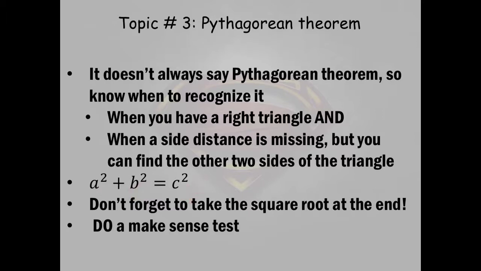Alright, the last step, you need to take a square root. Students forget to do that sometimes, but then your answer is way too big, so you also have to ask: does your answer make sense? Can you have a side of 3, 4, and then a side of 25? That wouldn't make sense. The sides should be somewhat close to each other.